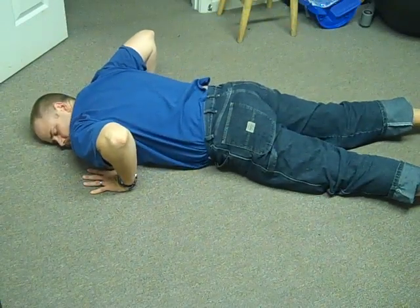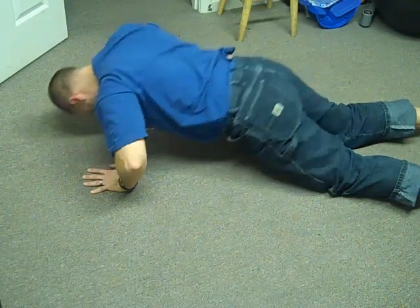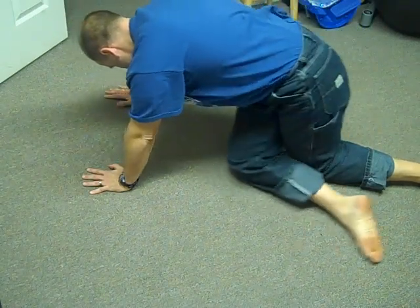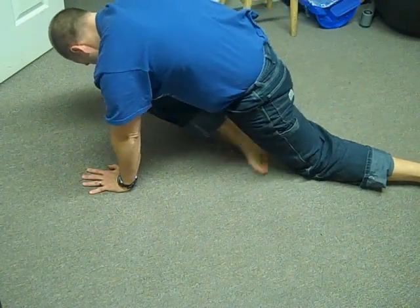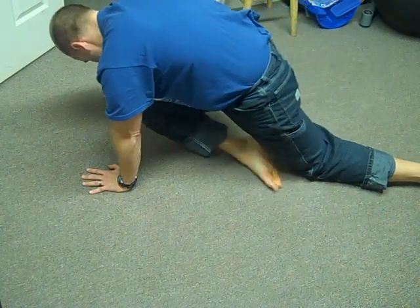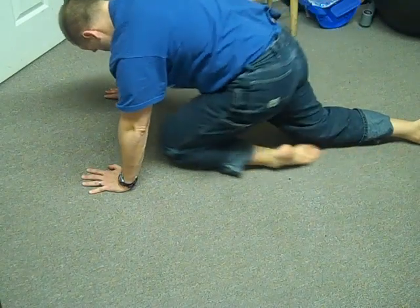Now this is where it gets interesting, so come back up onto your hands and knees and begin sliding your right leg forward around your left knee and then return it to neutral. So you're bringing your knee up and in towards your chest and then bringing your leg around the front and then coming back to neutral. And then do the same thing with your left.